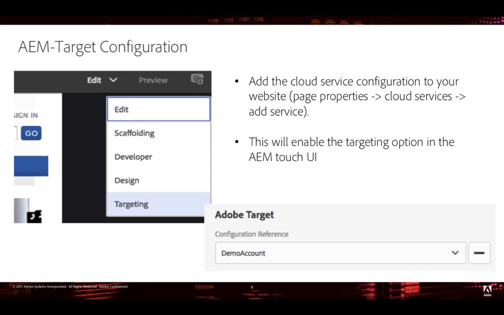Now, do you see this option of synchronizing segments from Adobe Target? This option would bring all your segments from your Target to your AEM instance and synchronize them. You will get a button to connect, and once you have connected, all the websites where you configure this Target configuration would include this particular mbox.js or at.js, depending on what you have chosen.